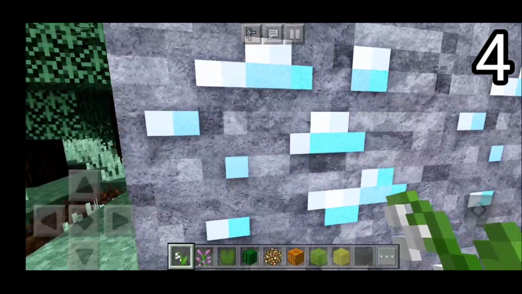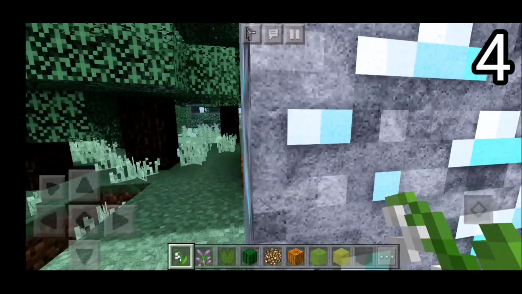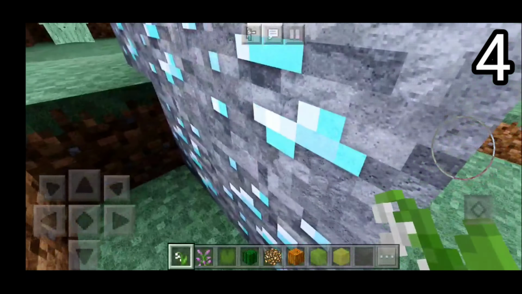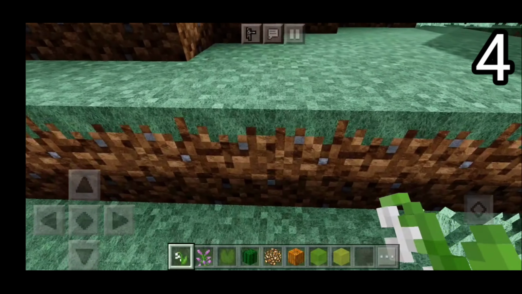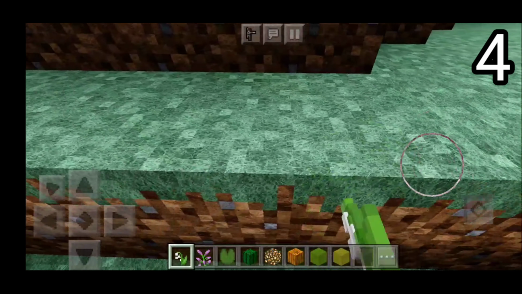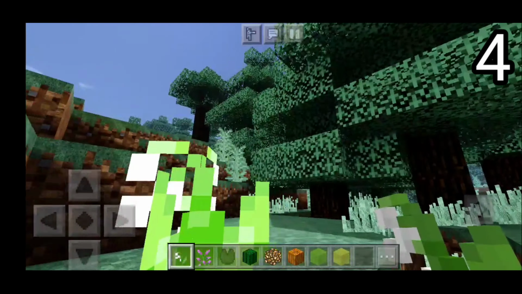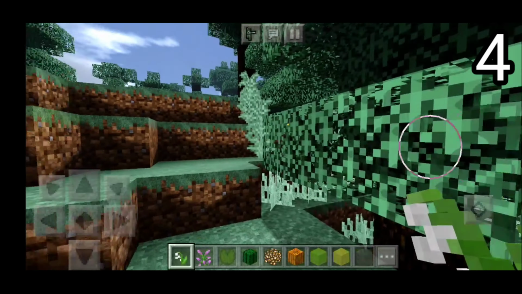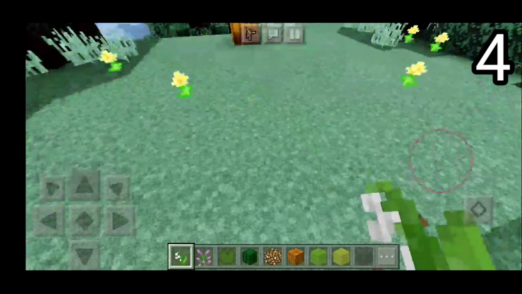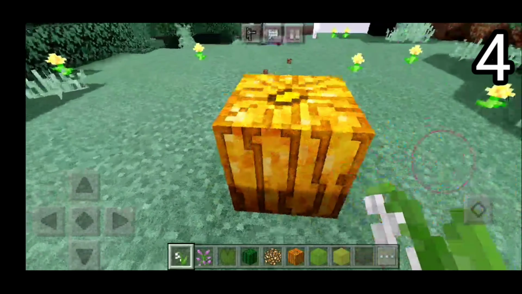And if you go super close to any texture, you will see the amount of detail and the amount of pixels that went into all of these textures, and I just think it looks absolutely beautiful. Same thing goes for literally all the types of grass. We have this right over here, and it just looks so beautiful in my opinion. And of course, we still do have our wavy leaves, although we do have to be a little bit closer to the leaves in order to see the waves, but I still think it is worth it.